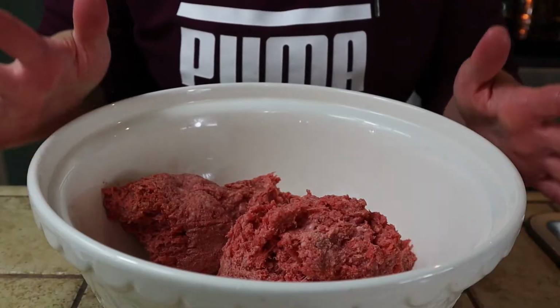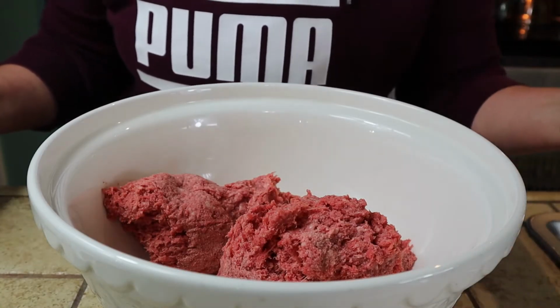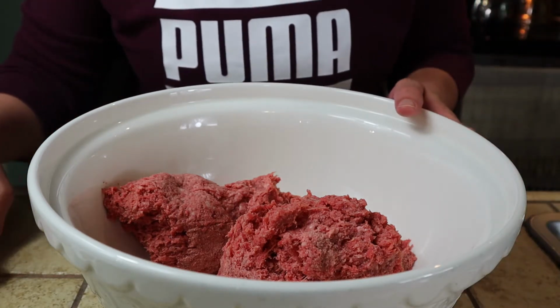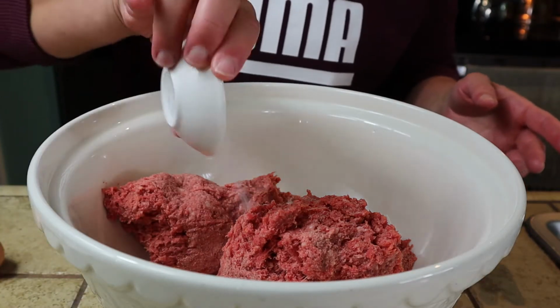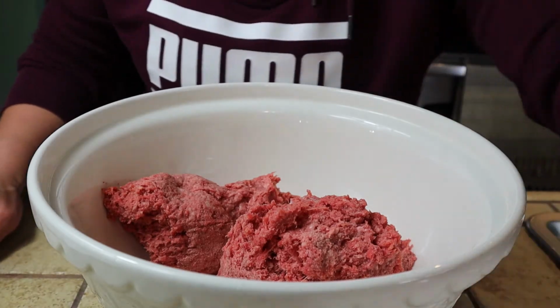This next recipe is for the meat box itself. The recipe called for beef from the round that was chopped fine. I just went with ground beef. And to this, I'm going to add some pepper, some salt, and I'm going to add an egg.